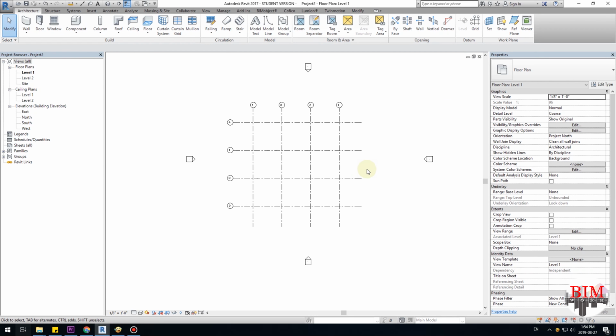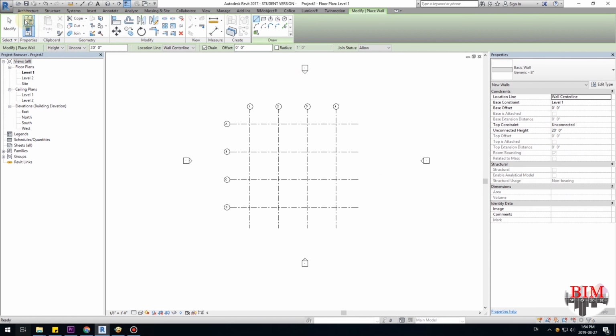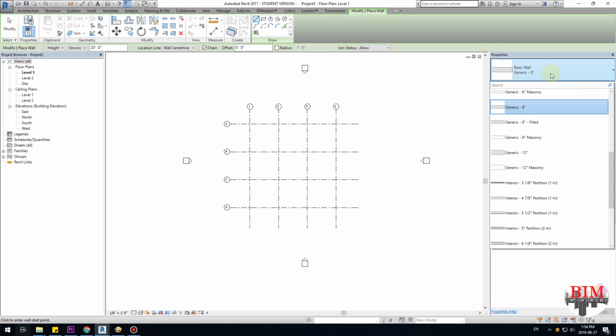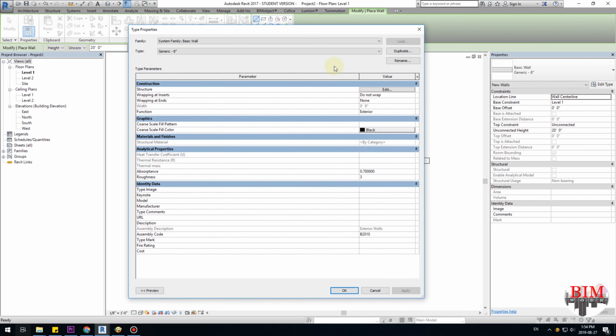Now, we can draw walls. Click Wall tool. Create a wall type. Create a duplicate wall type.